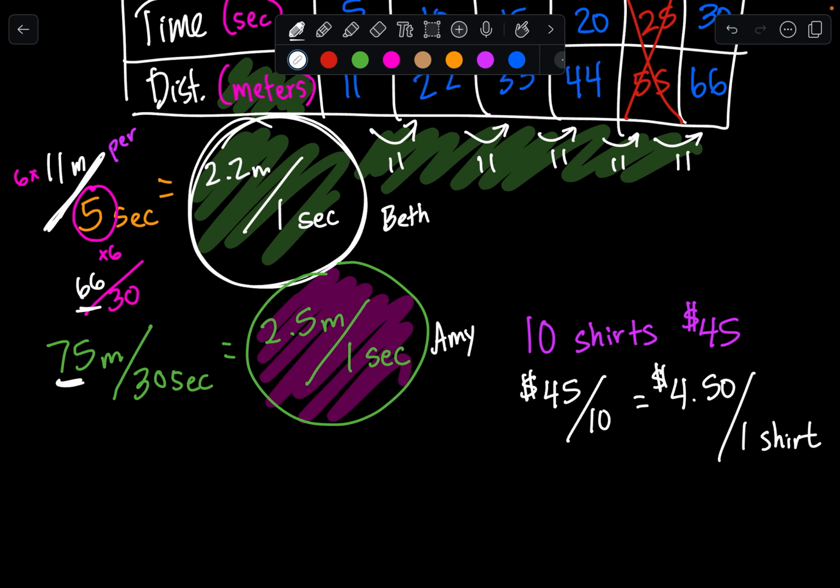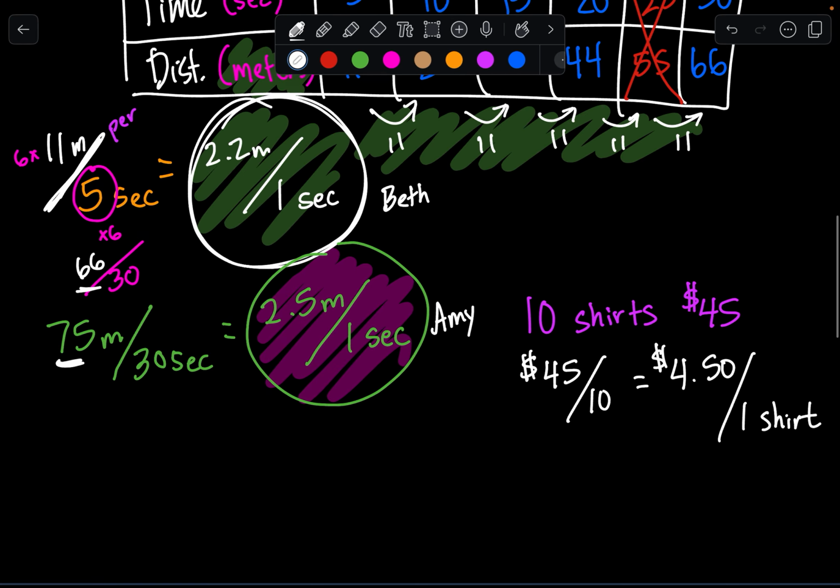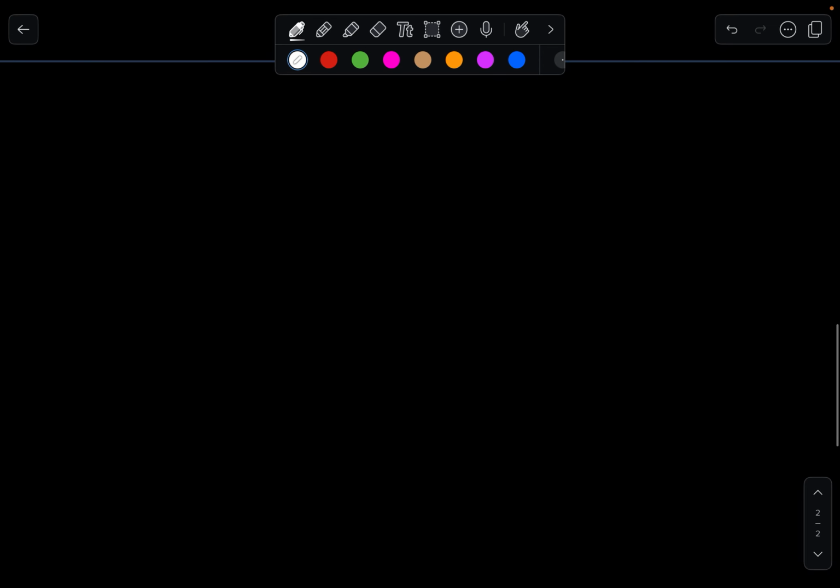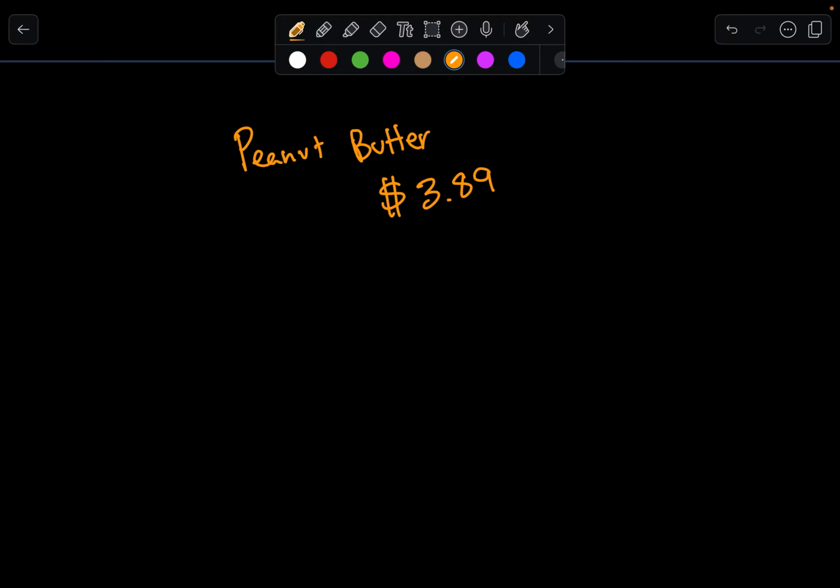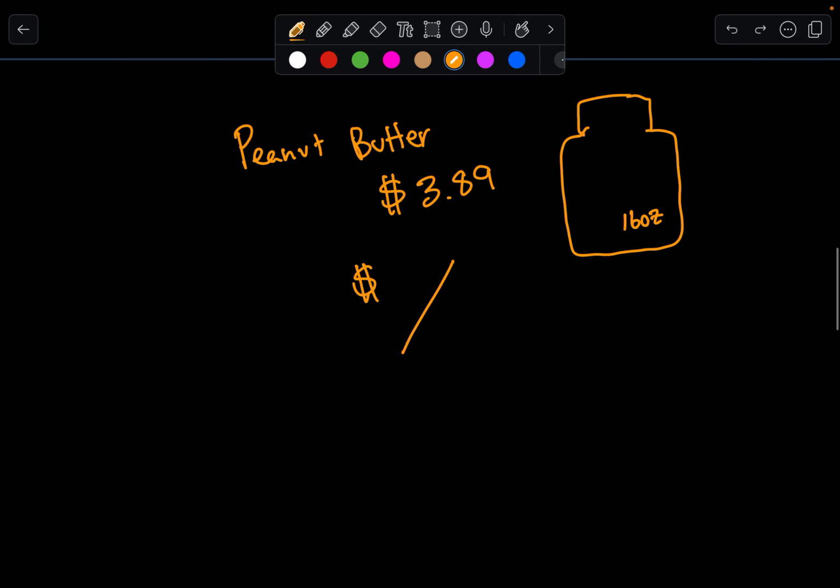So yeah, a rate just means what's happening per one unit, and it depends on what they ask. I use this a lot when I shop. So if I'm looking at peanut butter, Mom can show you next time you go shopping, you'll see the price of the peanut butter, and also it will tell you how many ounces the container is. It might be 16 ounces. So I want to know what the price per ounce is because I'm a cheap person and I want to make sure to save money.